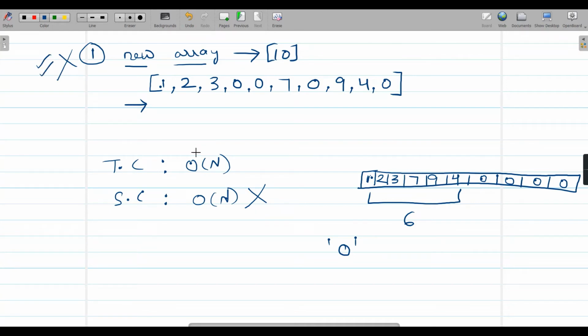Yes, we can solve this problem with big O of 1 space complexity. That is nothing but applying the in-place algorithm. An in-place algorithm is nothing but modifying the original input such that it can be the output also. Okay, let's see how we can solve using the in-place algorithm.